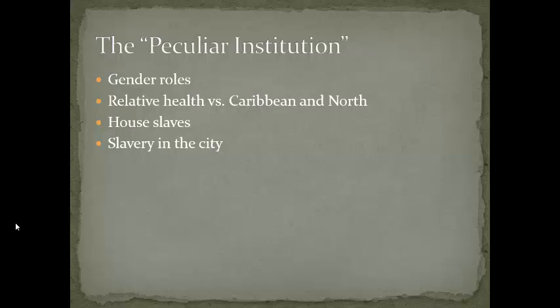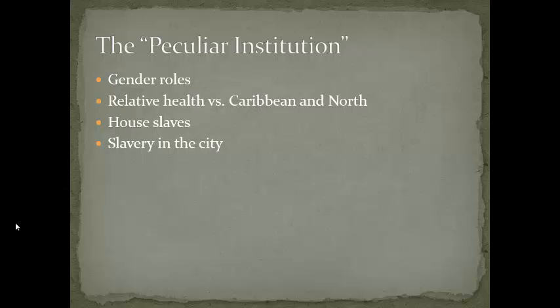But that being said, at the end of the day, when it came down to cooking and cleaning and taking care of the children, females still bore the brunt of the domestic chores, even if you were a slave. So it was doubly bad to be a female slave, because not only were you expected to work in the field alongside the men slaves, you also had to do all the domestic work when you got home as well.